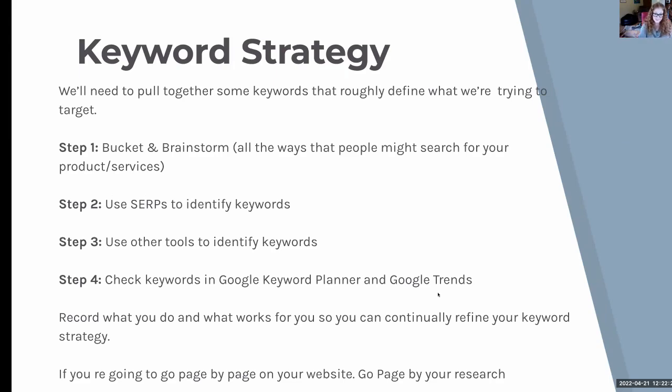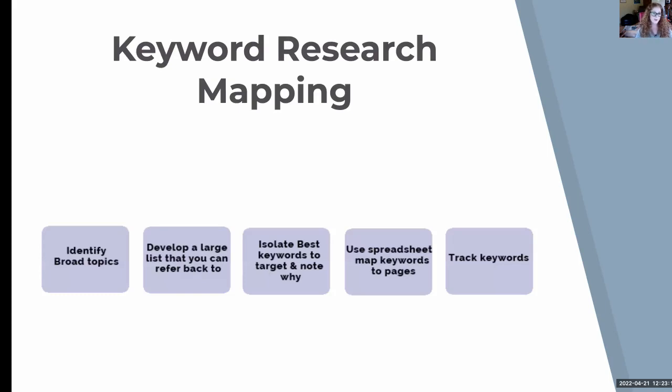Our keyword strategy is to basically brainstorm and then go to the search engine results pages and identify if we could rank, possibly, and is it a keyword we're interested in, right? Who's the competition? We really want to see what's going on in the SERP before we make a final choice on our keywords. We also use other tools like the Google Keyword Planner and Google Trends, and we record what we do. When you do a whole website and that's what you're focused on, it can take maybe a day, right? A 10-page website. If you're doing a page at a time, it's 2 hours.